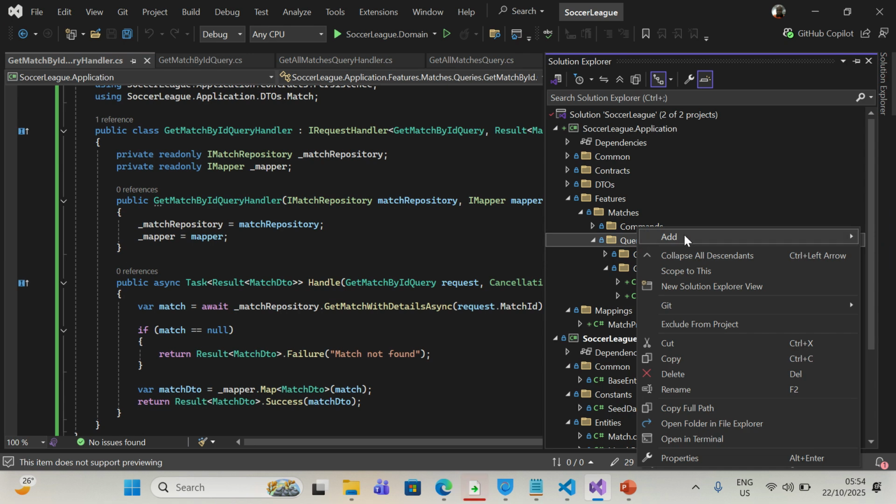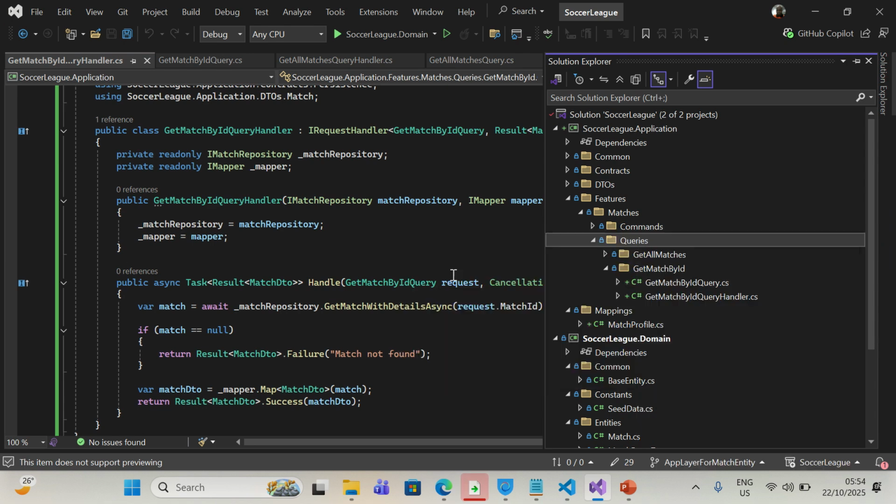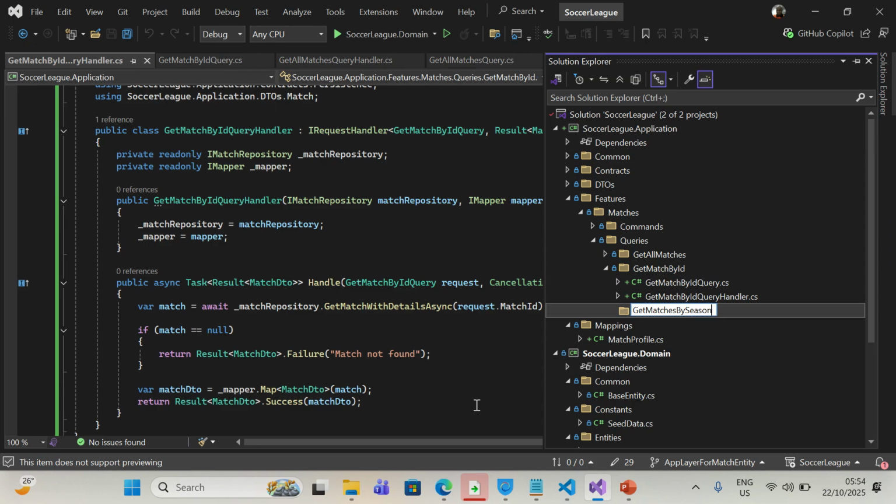So we need to create another subfolder called get matches by season. So I right click, add new folder, get matches by season.